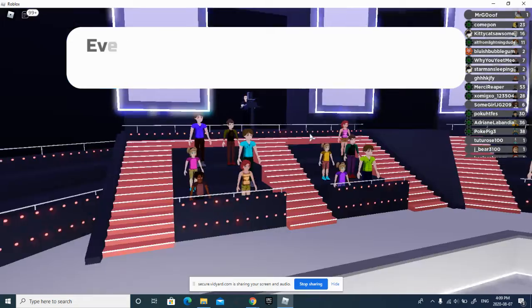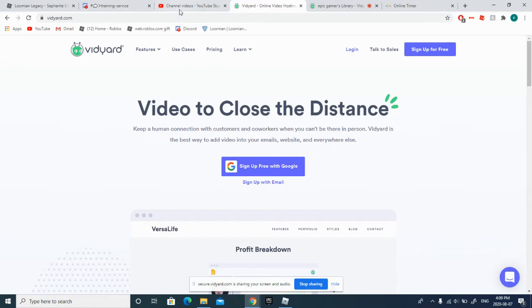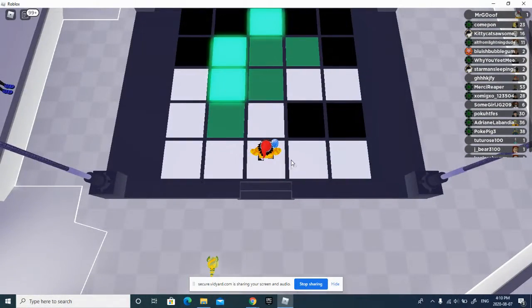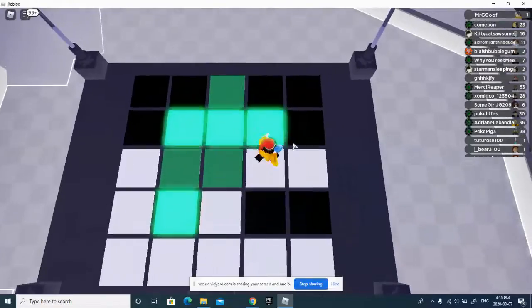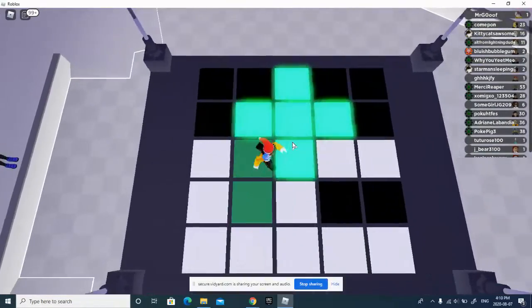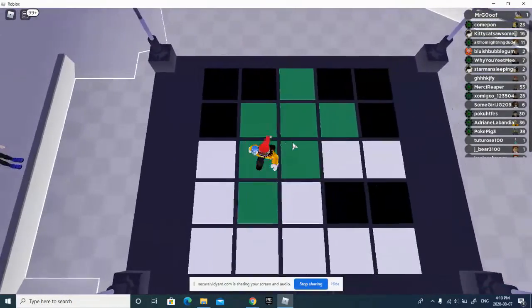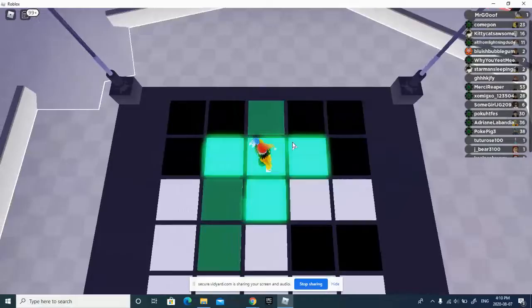And we return to stage once more. Give it up for Epic. I'm stuck at this level, it's too hard. I'm just randomly stepping around it. Hard team.